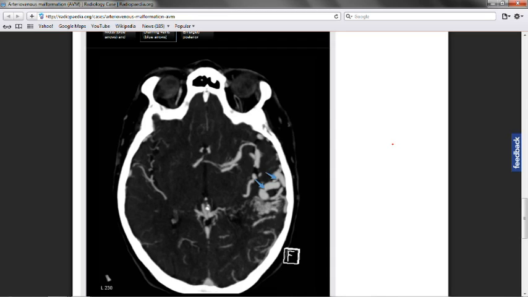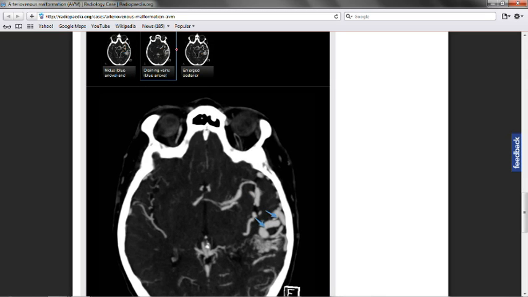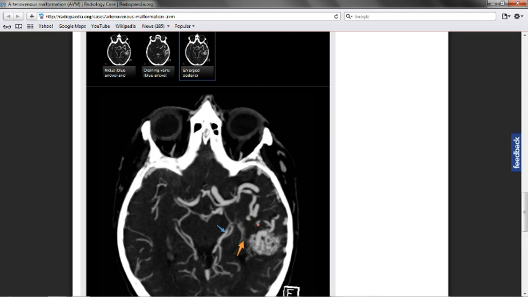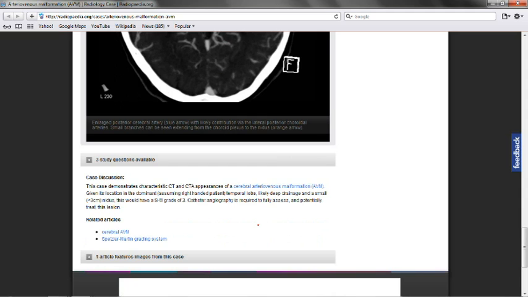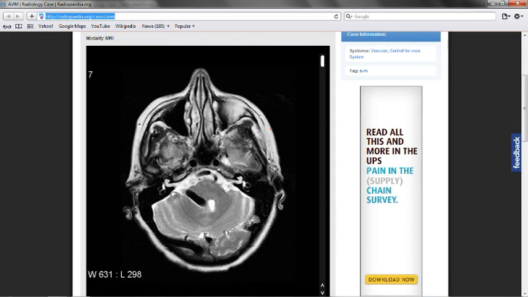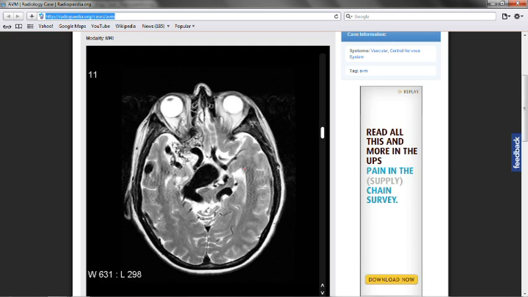And so here we have the blue being the draining vessels. Okay, so let's go to an MRI image.